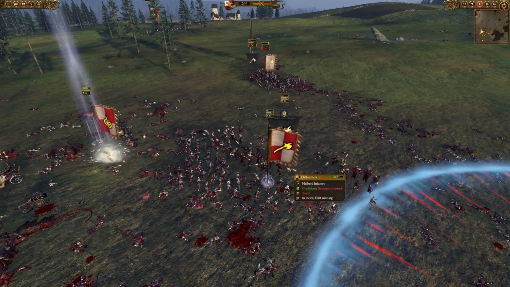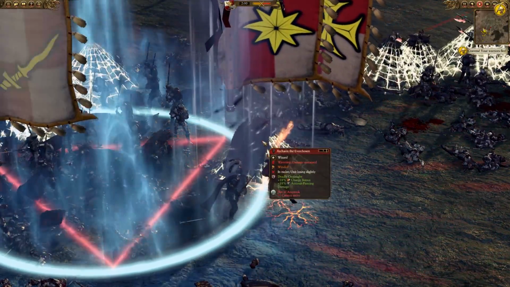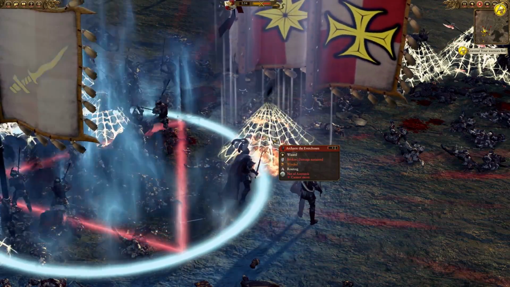Looks like the Chosen with Halberds are now engaged with the Halberdiers. And a nice net here right as our warrior priest falls and Archaon starts to flee, allowing the general and the captain to get up on him.